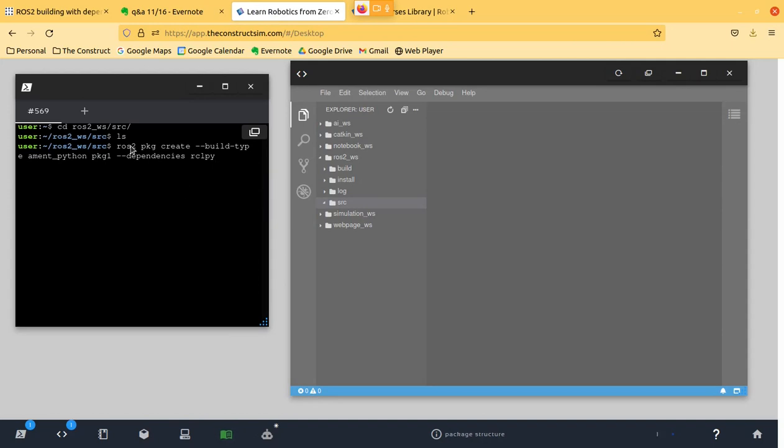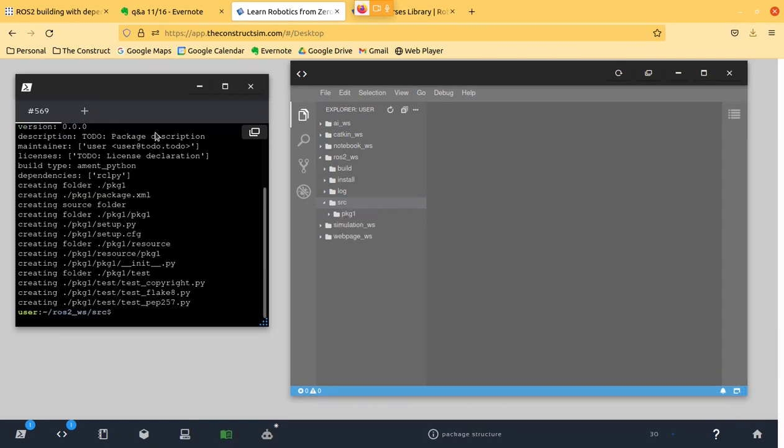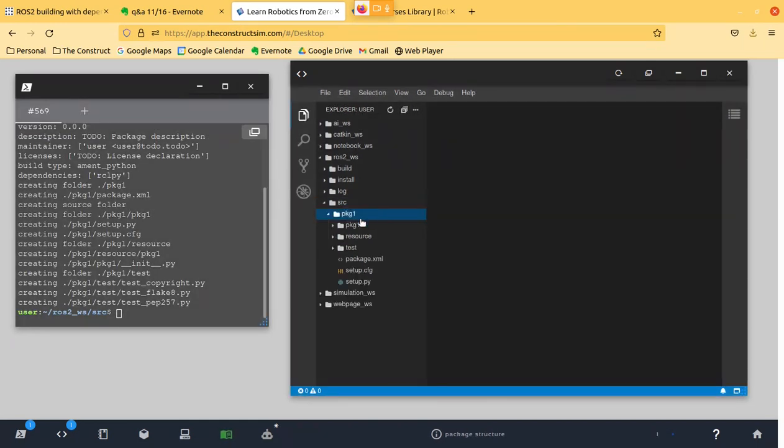But basically it says ros2 pkg create, you specify the build type, which is ament_python, because we're going to be using Python files, and then the name of the package, we're going to call it package1, and the dependencies, which will be rclpy, which is for Python. All right, so we're going to click on that create. And you can see that we have an output, which means something happened. And you can see over here in the IDE that this package was created and it has a bunch of stuff inside. Okay? So this is the first step.